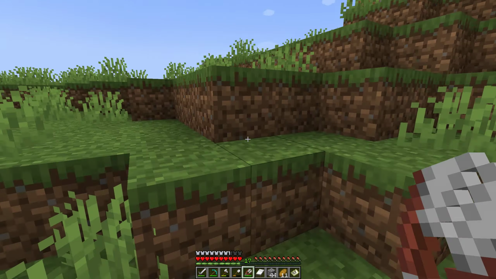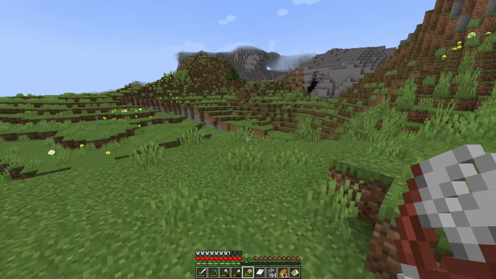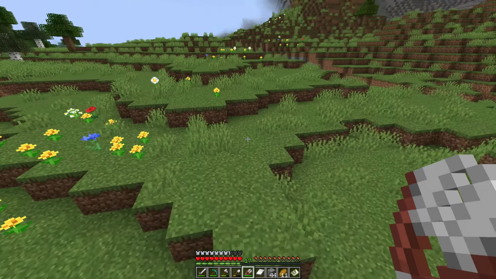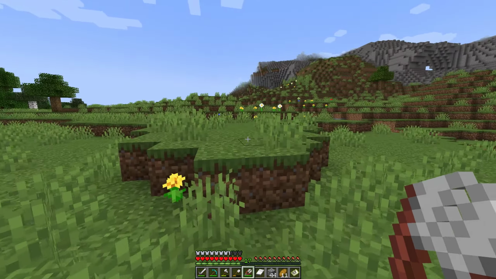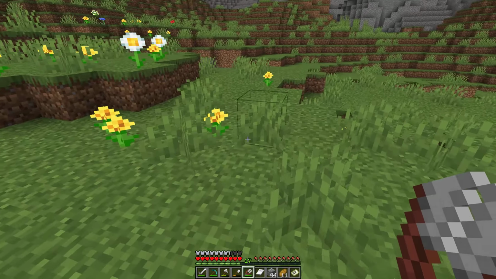There is a little horse up there. I will get that someday. Well, we need to get to the Nether. We need to find a fortress so I can get some saddles, some armor, and such.